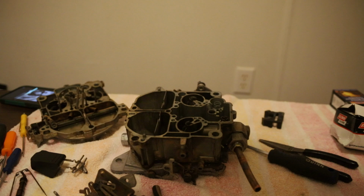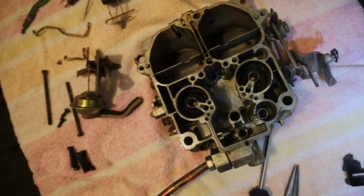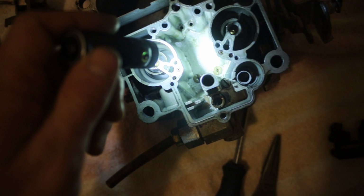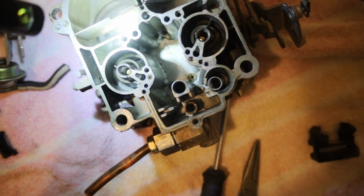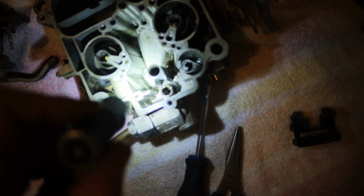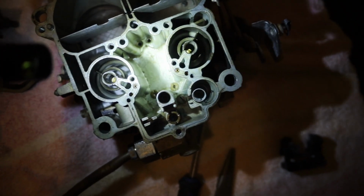And we'll take another look and see if we got clogged jets or anything. And I think already I'm starting to see some. So let me bring you in again and show you the inside of the bowl. Alright, let me get my flashlight set up. So if you look down in there, all that brown, move the light a little bit, all that brown is sediment, rust, trash, dirt. It's probably clogging these jets. So now we know what's on the inside.